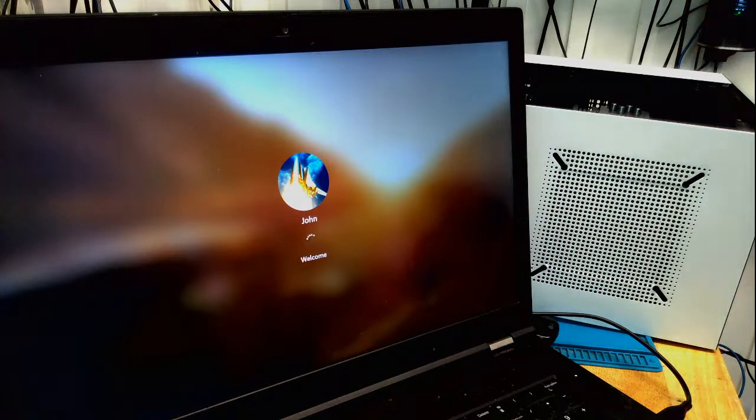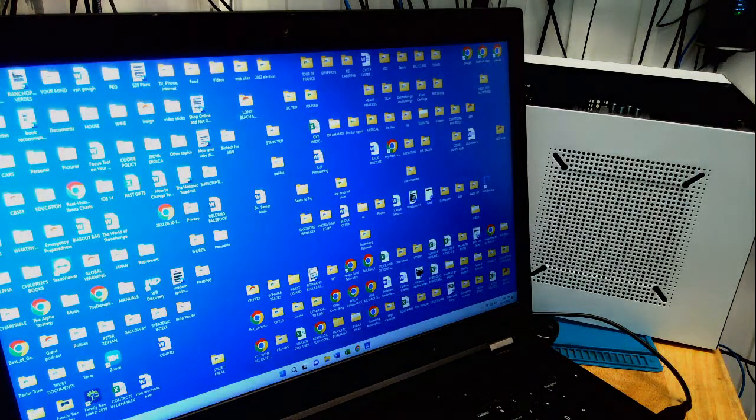It's because it's actually finishing this update, and that's why it's taking a minute or two longer. Almost there. There we are.